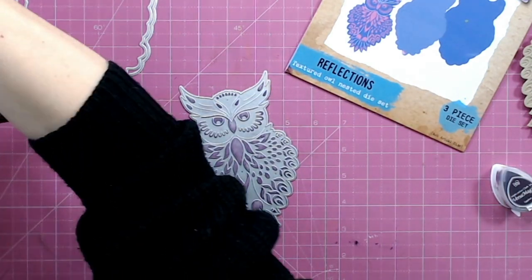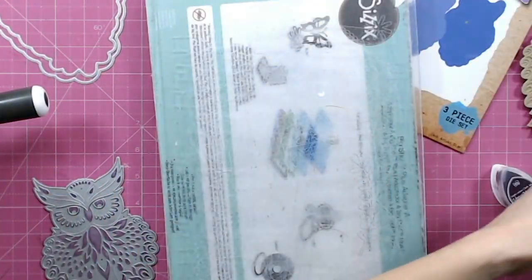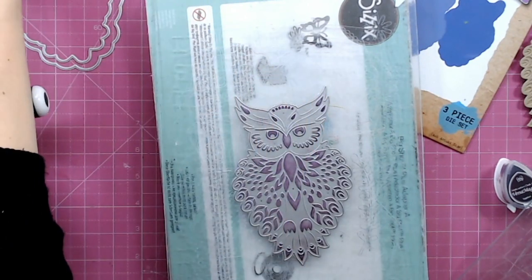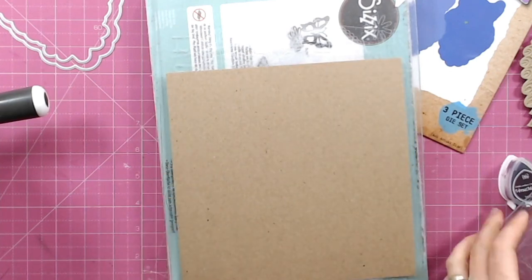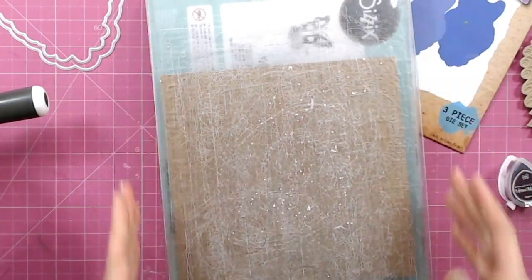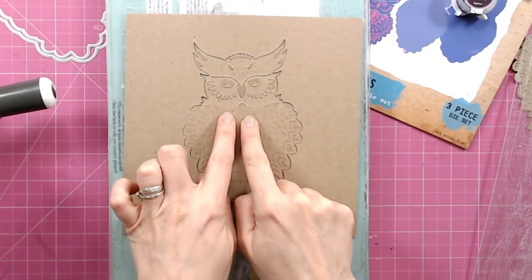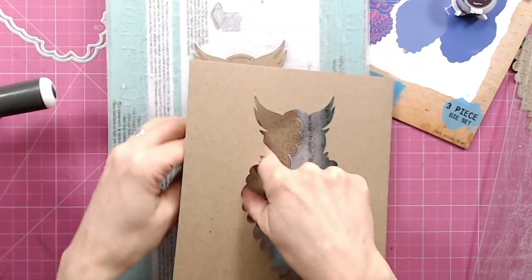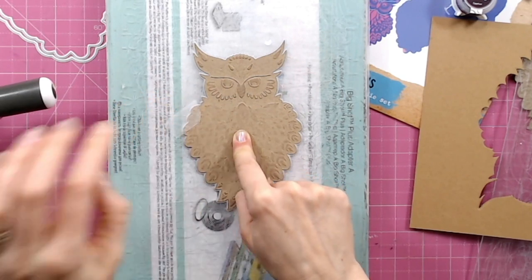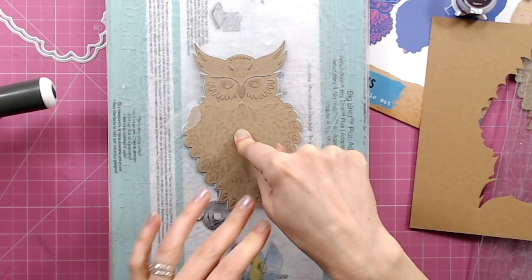This won't dry very quickly at all — you've got plenty of time to work with it because it's going onto metal, not a porous surface, so the ink will sit there for ages. I've got a nice purple here just so you can see it nice and dark. I'm picking it up by the edges so I don't smudge the ink, and I'm going to place this back onto my die cutting plate with my paper on top and run that back through. Fast-forwarding to the result — you can see the cutting edge has cut nicely. Remove that excess and tape it down to hold it still.